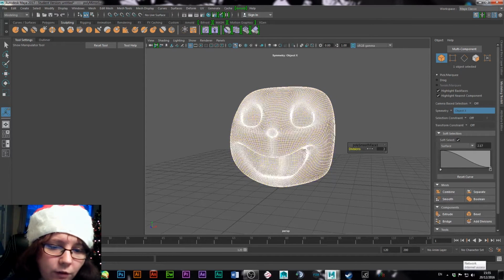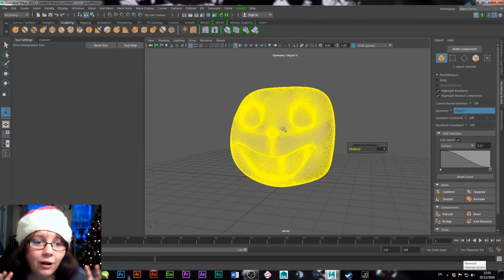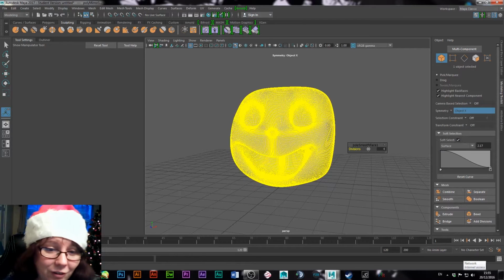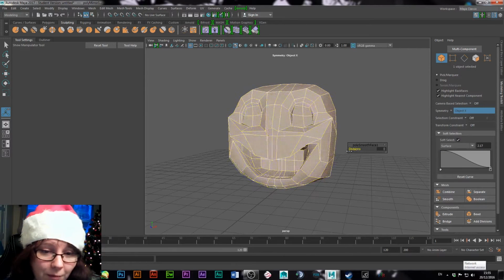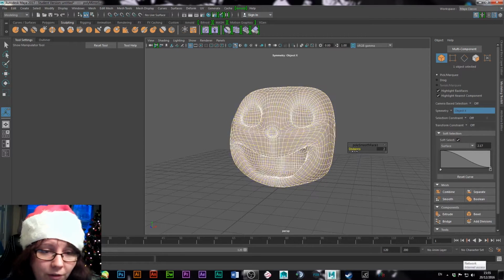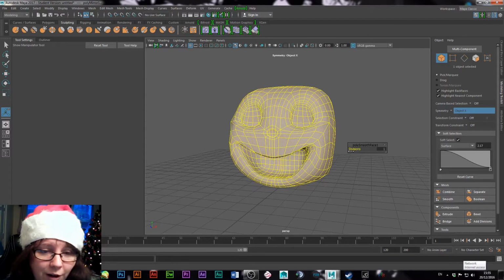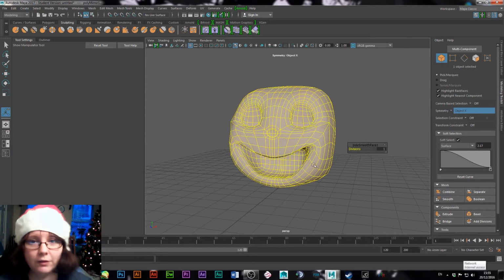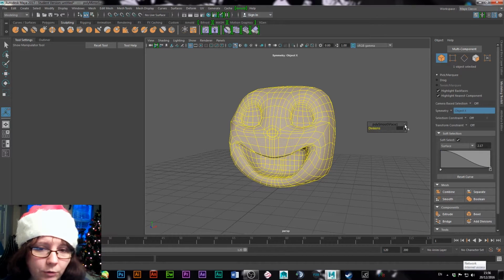If I increase the divisions to 4, you can see we've increased our polygon count to a stupid amount if you wanted an extremely detailed one, but I'm quite happy at, let's see, 2 is too much. 1 is absolutely fine. What it does, for every face it adds an edge going horizontally and vertically across the surface. So it just adds a bit more detail and smooths the mesh out.